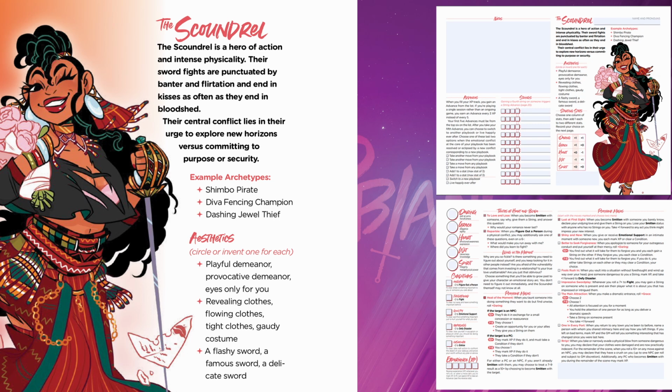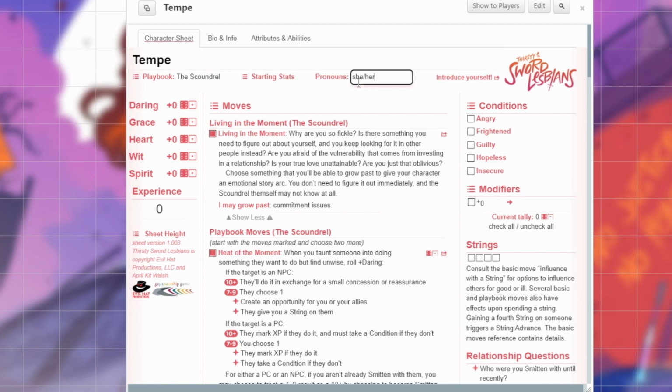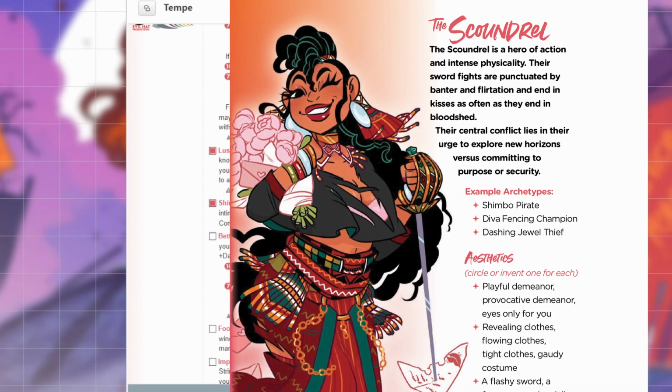As I dive in, I'm going to choose my stats, and then I'm going to choose some moves. And the first thing we need to do is give our character a name, then give our character some pronouns. How do we want to be addressed? What do we want to be called? After that, we can look at archetypes, and we can look at aesthetics.